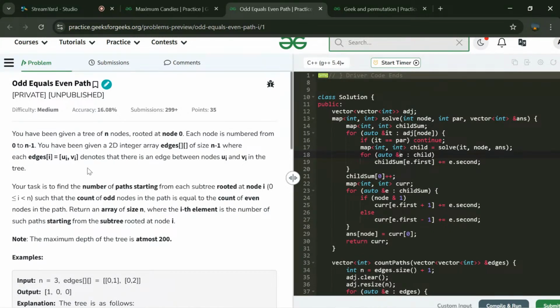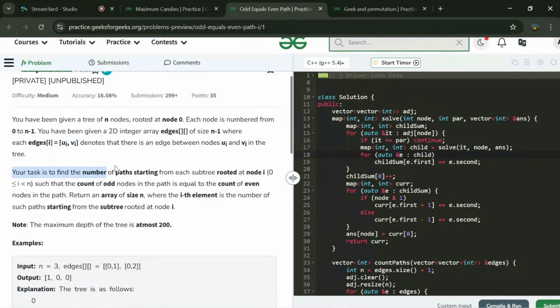All the edges are given by this 2D array edges. So edges of I is equal to u of I comma v of I. So there is an edge from u of I to v of I, and the edges are bidirectional, basically u to v, or I can say v to u.